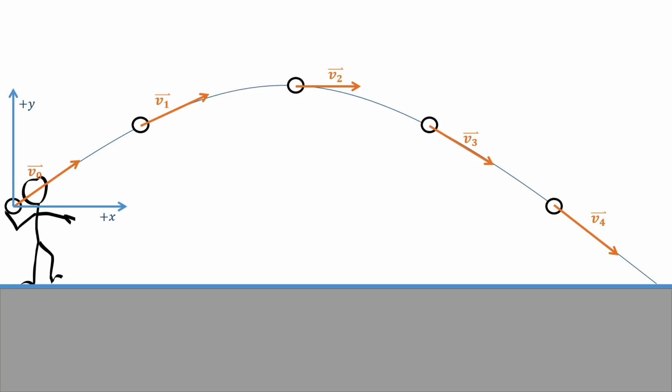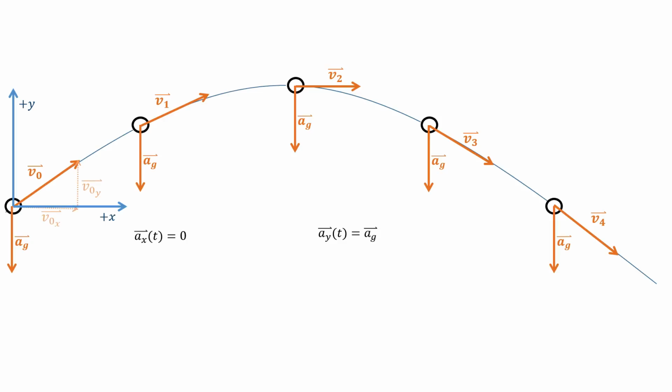If we assume that there is no air resistance and that this all occurs on Earth, then we can confidently say that as soon as the ball leaves Peter's hand, there is no acceleration in the horizontal direction and a constant acceleration due to gravity in the vertical direction. The acceleration due to gravity will be the same everywhere along the ball's path, so we can easily sketch in this acceleration everywhere. The velocity vectors, then, can be broken down into their horizontal and vertical components. When working with vectors, always work with perpendicular components separately.